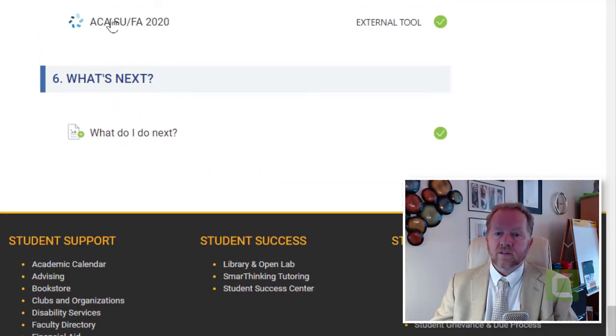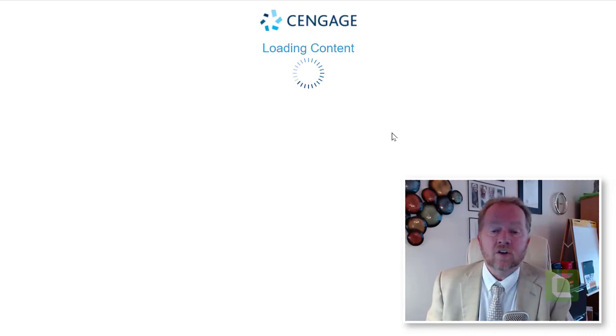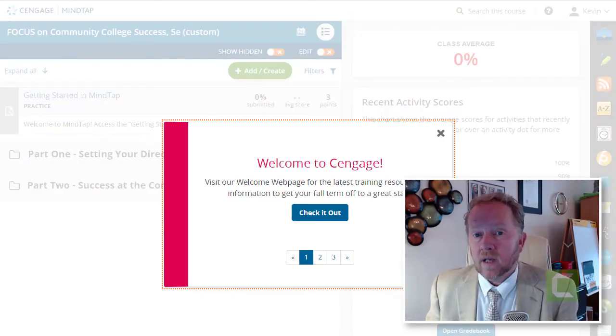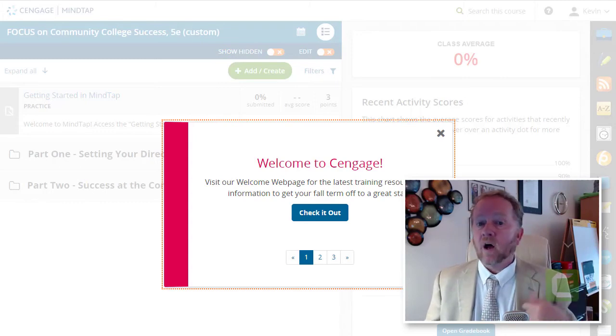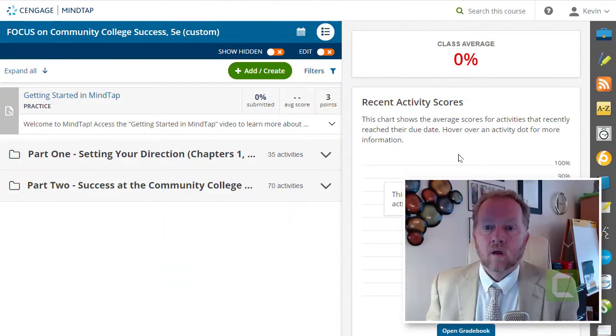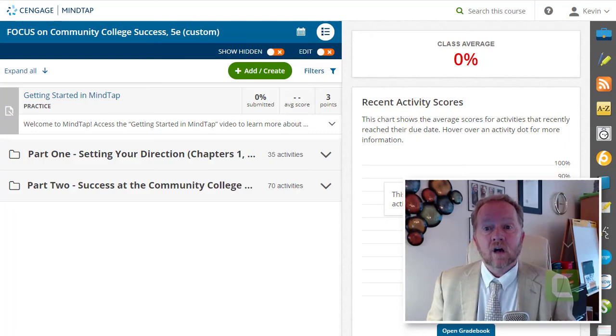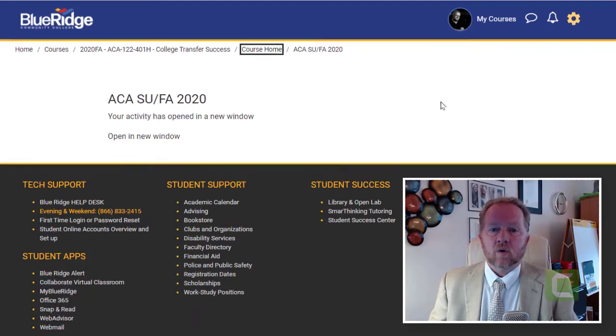Alrighty, now this is the Cengage, where you'll click into that and it'll take you to what's called an external tool, and you'll see this load Cengage on my side, and you'll walk through some steps for getting that ready. And if you have trouble with that, once again, reach out to me and I'll probably put you in touch with the library or the Cengage people themselves if you've tried to purchase this already. But that will always open up in this other site or other browser tab. So I'll close that and go right back to where we were, back to our course home.